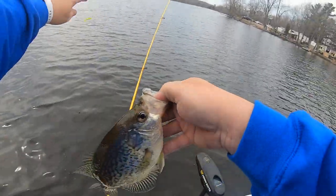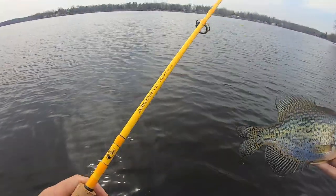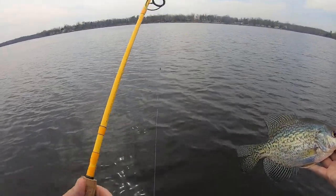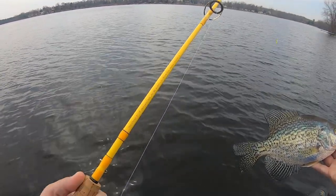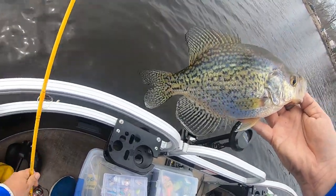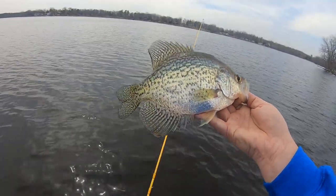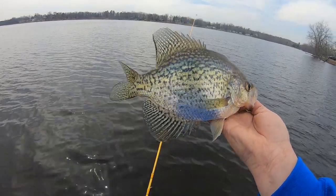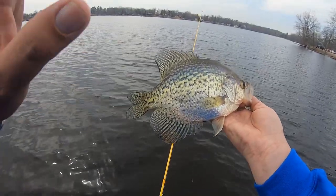Get the hook out of this guy — holy cow, do you see the bend he put on that new rod? What I'm using is the Micro Light Glass from Bass Pro Shops — the rod was only 20 bucks. It's a seven-foot-six ultralight made for four to eight pounds, and I've got eight-pound test on it because I've run into some bigger fish here, some catfish. But man, look at that — what a chunk of a crappie!